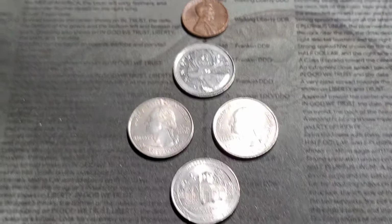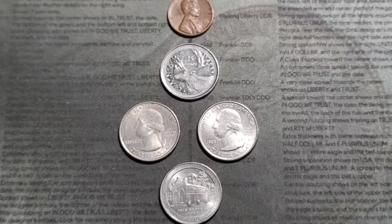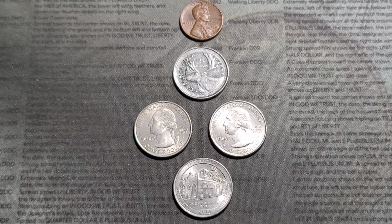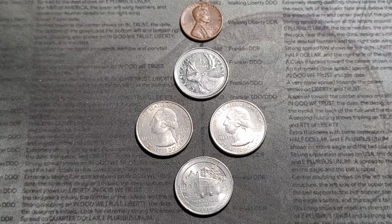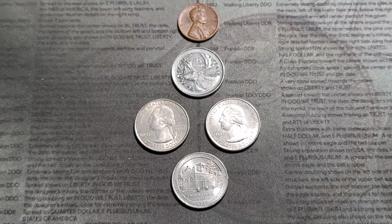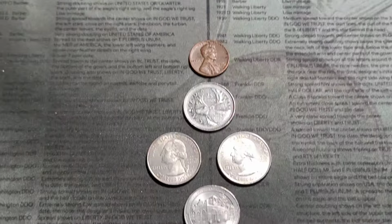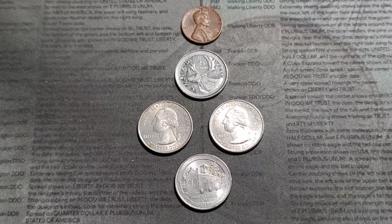Dimes and quarters. I hope you enjoyed. We did end up finding five silver dimes, which is awesome. Out of one box of dimes, customer wrapped. I'll take that any day of the week. Quarters didn't end up so great, but we only had 20 rolls.